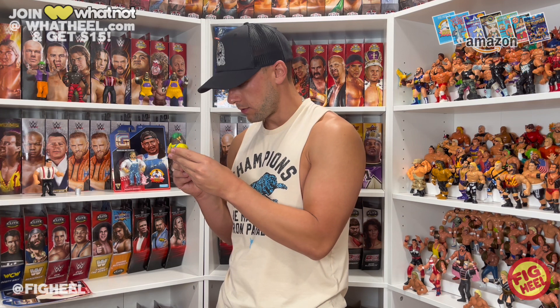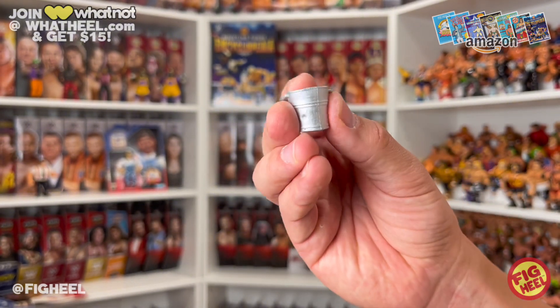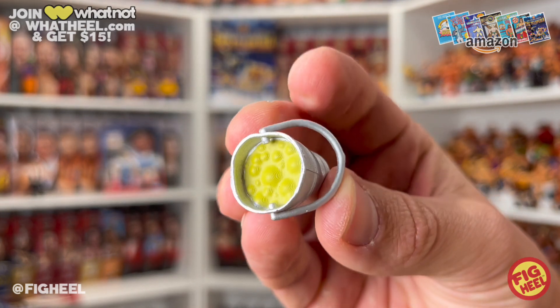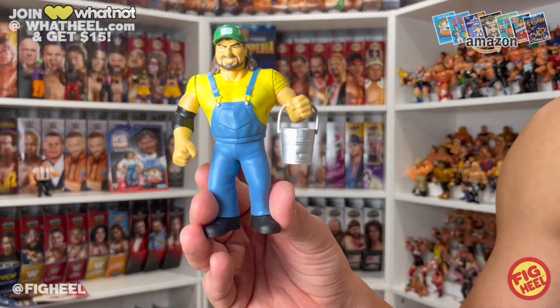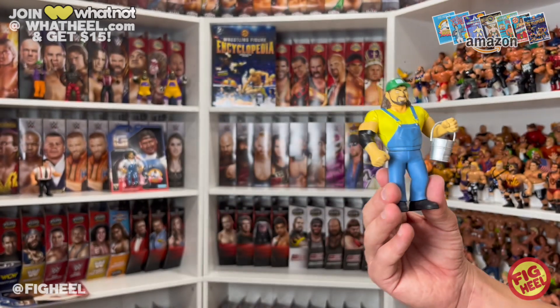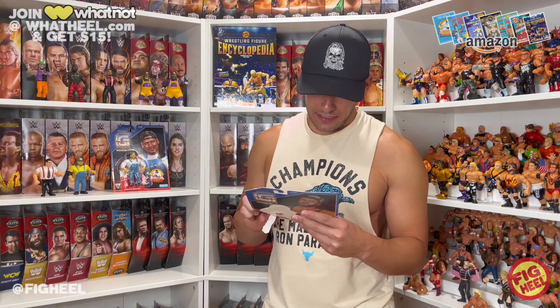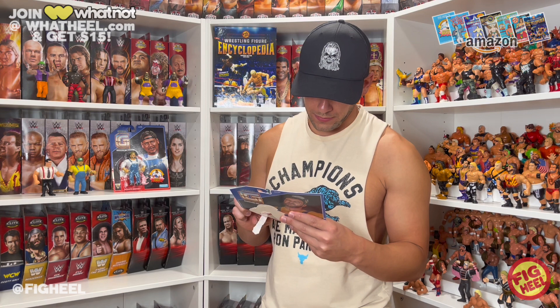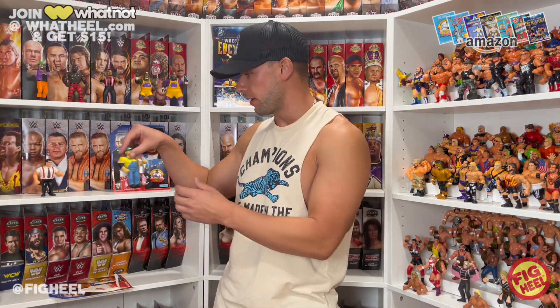Here is the slop bucket — I love this. It has a movable handle and looks like a pale with dents in it. And check this out — inside is the slop. I freaking love that. Since both of his hands are closed, he doesn't really hold it, but you can rest it on his wrist like that. If I had one critique, it would be that he could hold the actual bucket — but other than that, I dig this.